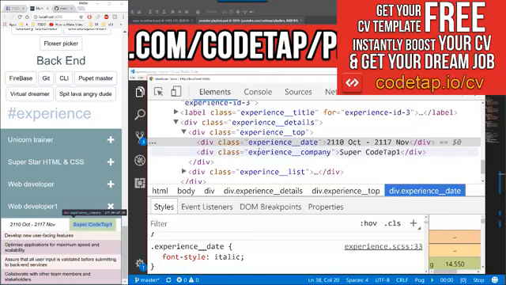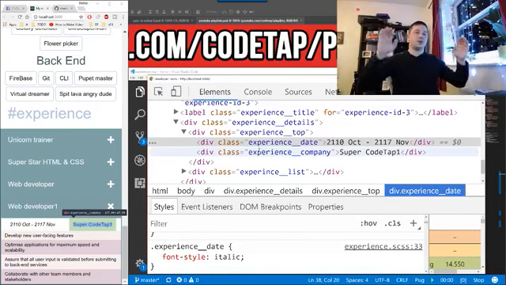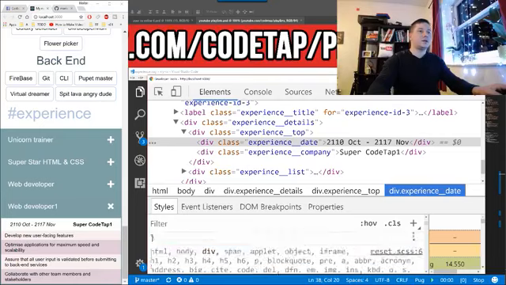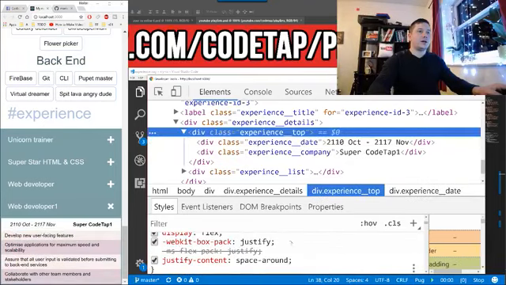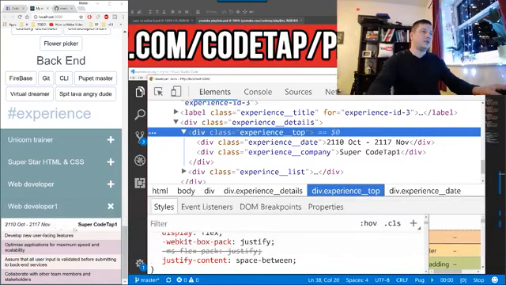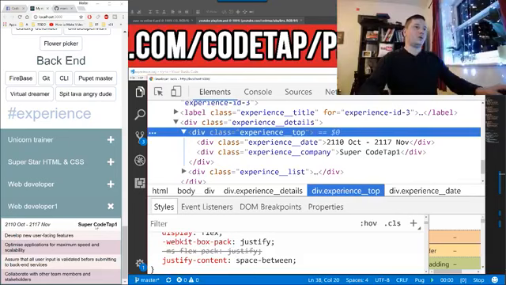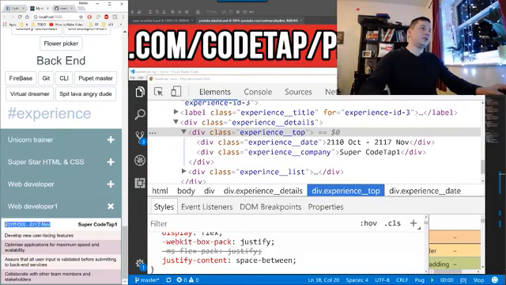So space-around makes space between the elements and also at the edges of the elements, while space-between only creates space between the elements. So if you have 2, 3, or 5 elements, only between them, because between is for 2 elements and among is when there are more than 2 elements. That's why I used it, because I didn't want any spacing to the left and to the right.